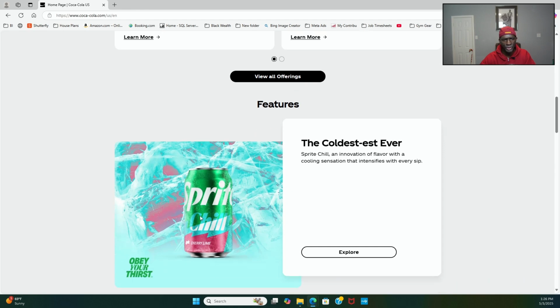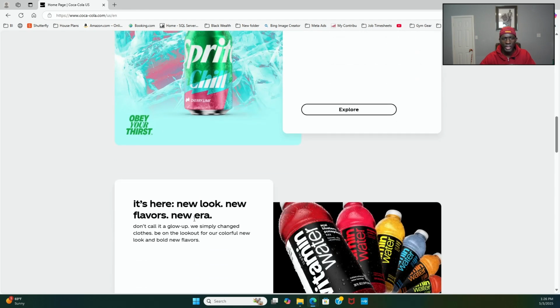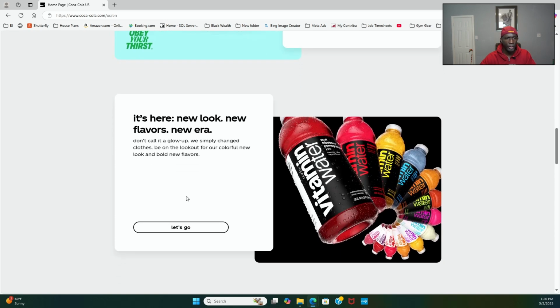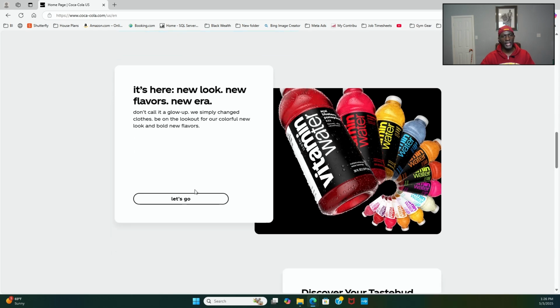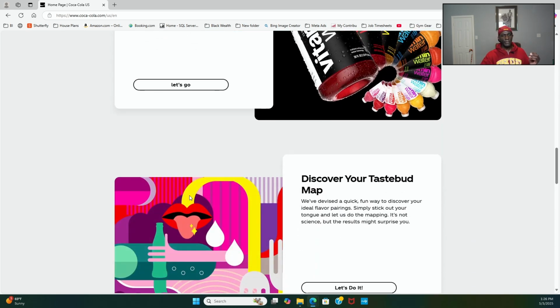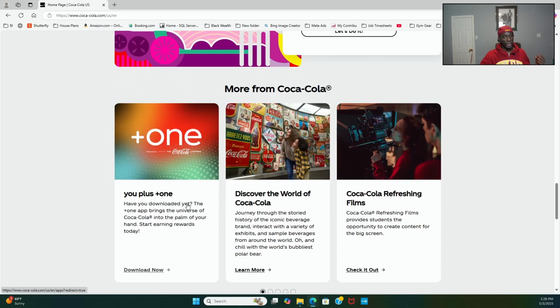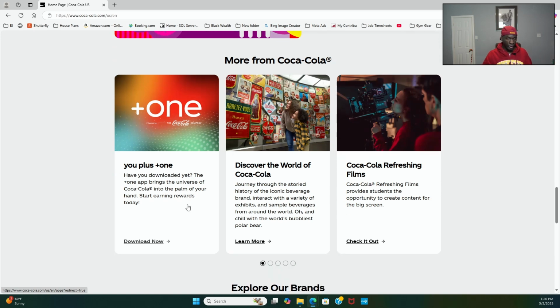And then we've got juices with Minute Maid, but are there any other juices? Are there any other sodas? Then we've got a water brand, the vitamin water brand. So now we're seeing, hey, Coca-Cola is definitely bigger than just Coca-Cola. It is several other products. We know it's vitamin water, we know it's Sprite, and we know that it's Minute Maid. But those fall under the categories of sodas, juices, and water.